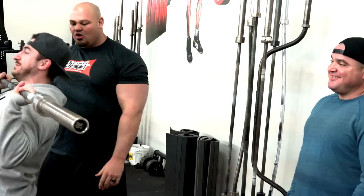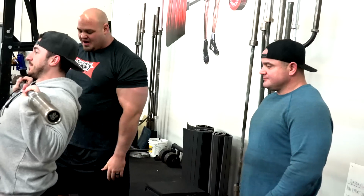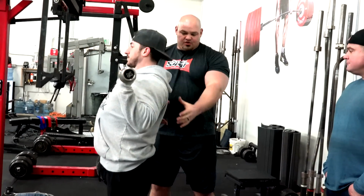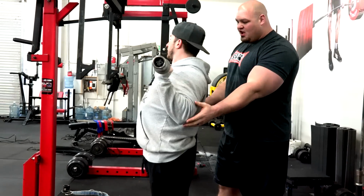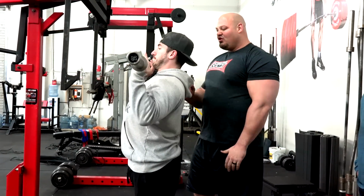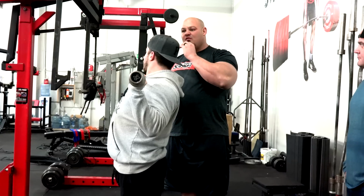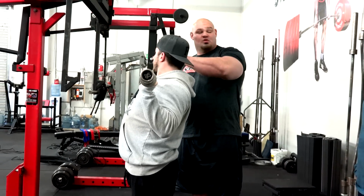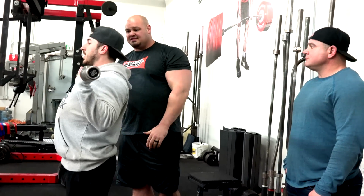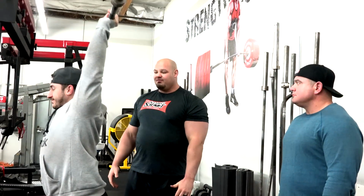So from here, what you're going to do, Mike, is go ahead and you're tucked in, you should feel tight through your upper back here, and then you're going to initiate, anterior delt and triceps are going to kick in. Once you start moving past your face, you're going to want to push your head through the bar, and then you get it back over your head, if that makes sense. So you're back, right there.